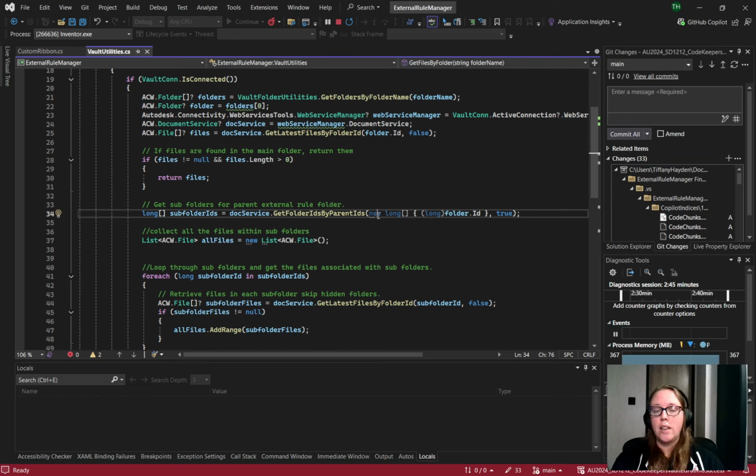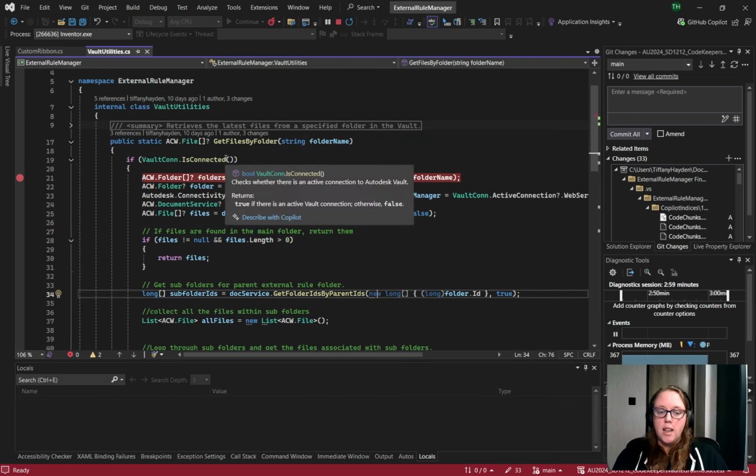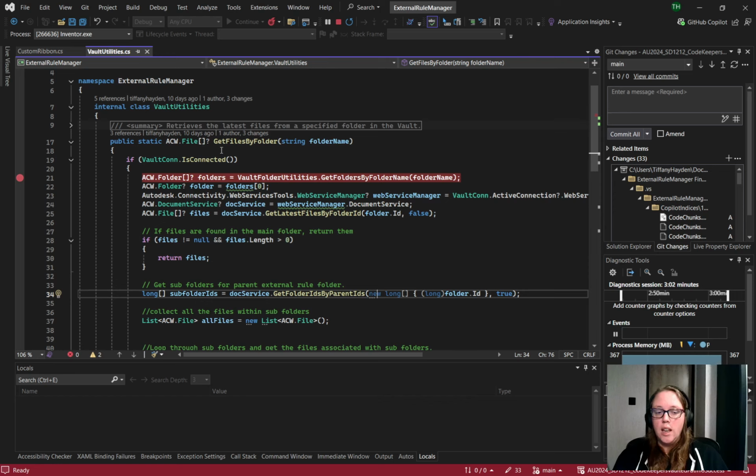It should gather all of the folders within that folder and have them displayed within the add-in. So we will look at this routine, get files by folder. That was the one routine that was changed. It is within the Vault Utilities class.